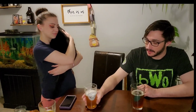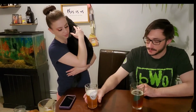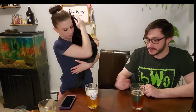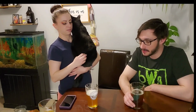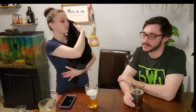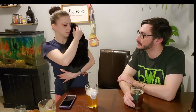These are both really good. This one reminds me of that one that you like, the Founders All Day IPA. Kind of. I don't know. The Founders to me is more bitter. I'm not big on IPAs. This one's more citrus. The Founders doesn't have any citrus in it to me. Yeah, okay. This has a lot of grapefruit, citrus. It must be the hops. They must use Citra hops in it because I taste the same hop. I can't remember. We brewed a clone of that one a long time ago, too.